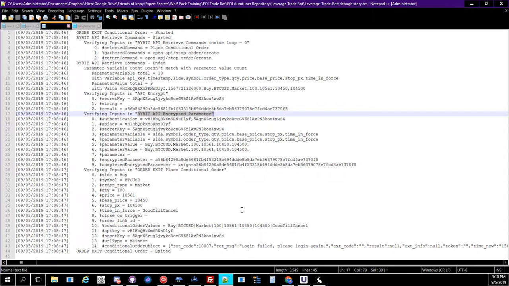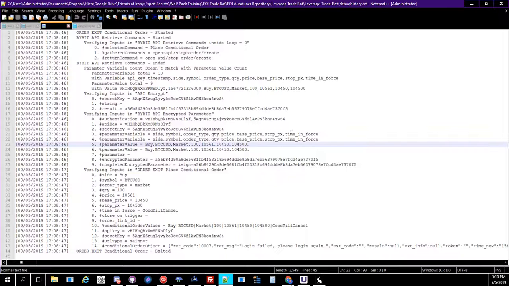But let's look at the error too. Login failed still. Mainnet. API key. That looks good. Yeah, it's missing a time in force here.